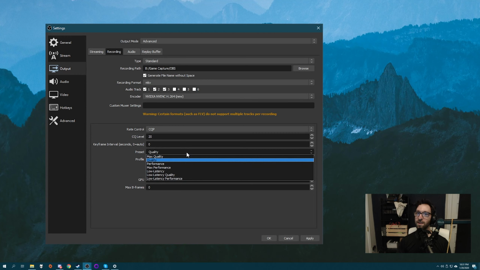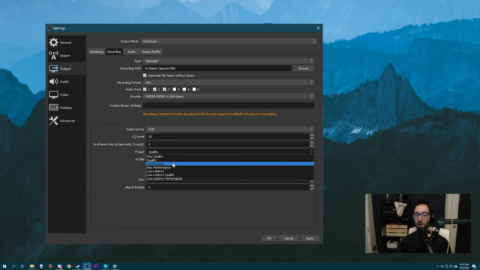Preset. Now this is one that a lot of people get hung up on. They see this max quality one. They're like, that's what I want. I want max quality. I don't want anything limiting me. The thing is, all max quality does is enable 2-pass encoding, which basically means it looks at every frame twice and decides, okay, the first time I said this much, this time on further inspection, yeah, you could throw some away, or maybe it needs a little bit more. It's really not that useful, especially considering we're using a CQ level that's appropriate for our recordings.